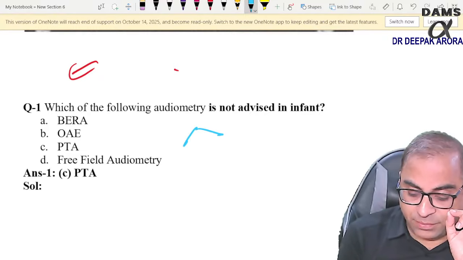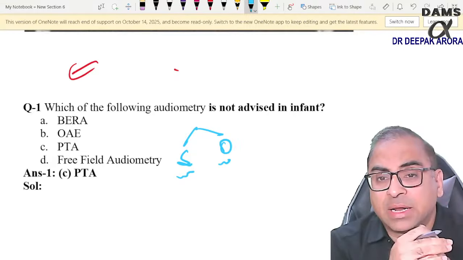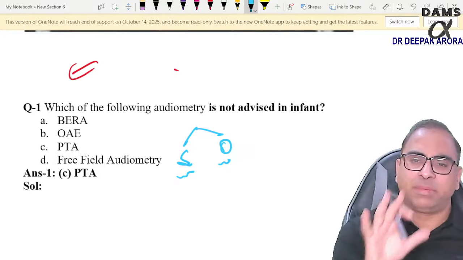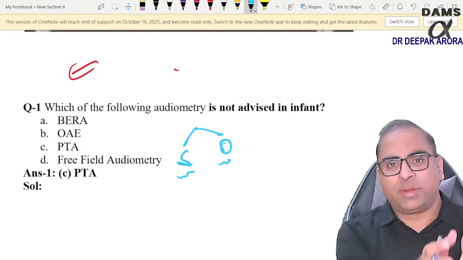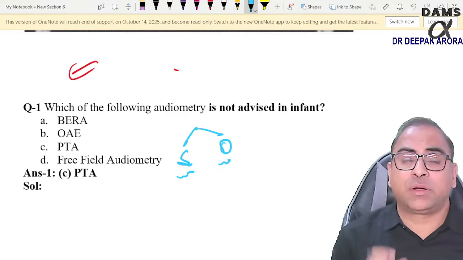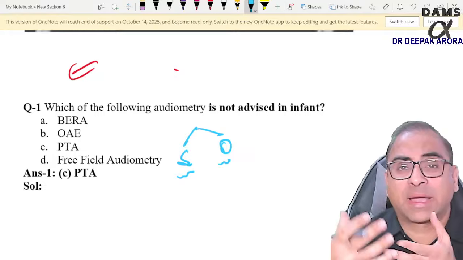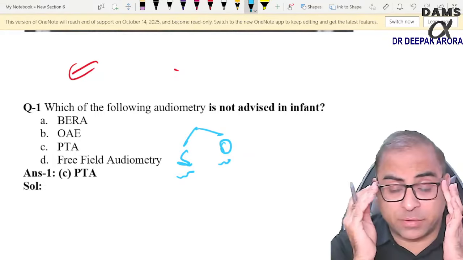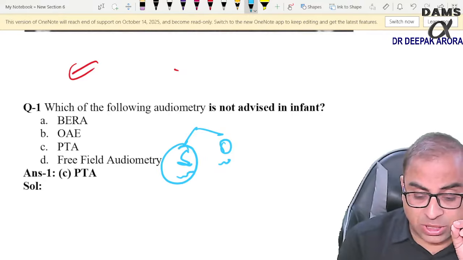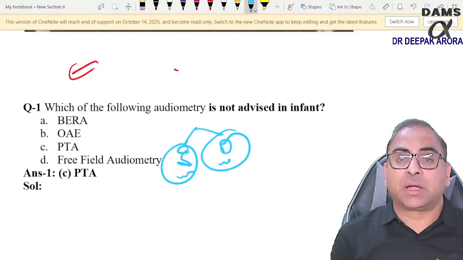One MCQ from subjective, one from objective, mandatory, it is sure to come. And I always tell my students, you should be able to revise basic audiometry in 15-20 minutes. All 10 graphs of PTA should be on your fingertips. In speech audiometry, you should be confident of the rollover phenomenon. You should be confident of tuning fork tests: Rinne's, Weber, Schwabach, absolute bone conduction test. You should be confident of high frequency audiometry. One MCQ from subjective, one from objective. If I ask you to revise objective audiometry with me in 1 minute, can you revise, sir?